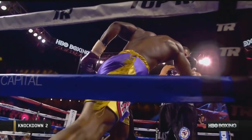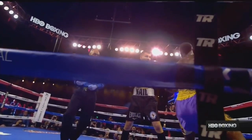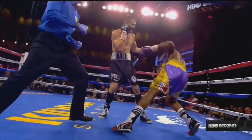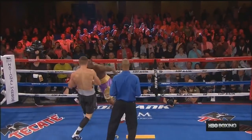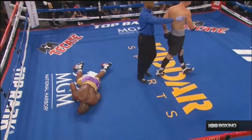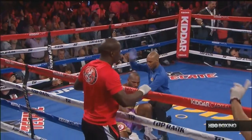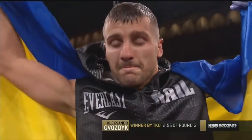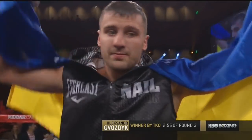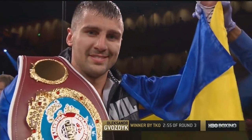You saw in that previous picture that Voseg had blood on the back of his head as he was going after González — that blood had to have come from González's nose and mouth, because Voseg didn't get hit. And here as González completely lost his balance, you see the corner coming up. The winner, still undefeated from Kharkiv, Ukraine — the unified NABF and NABO light heavyweight champion, Alexander 'The Nail' Gvozdin!